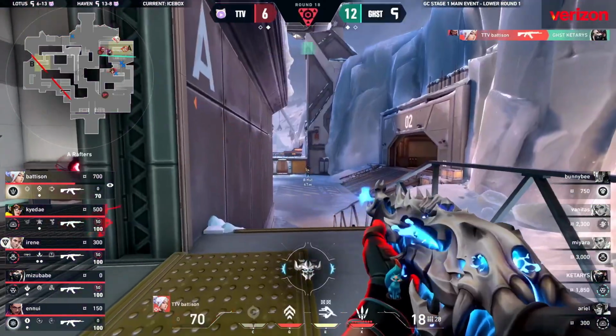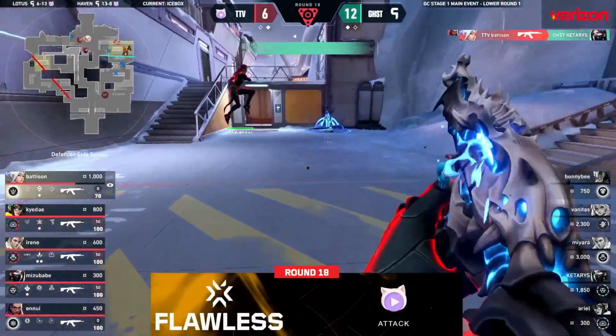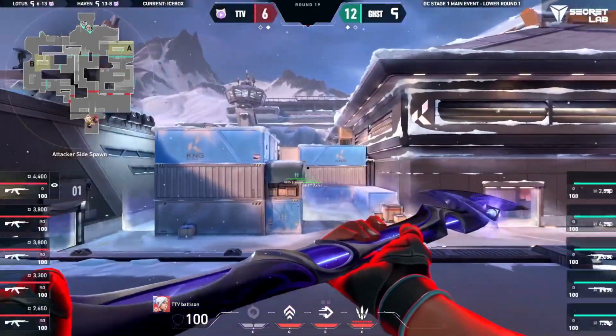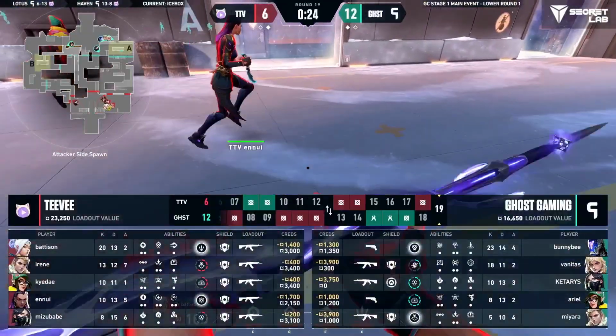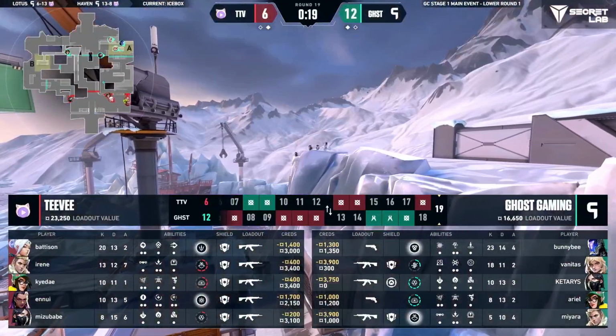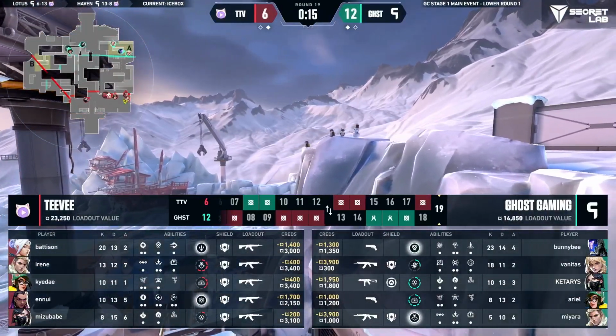Guitarist now looking for a final frag, gets a leer to the face from distance, and that is going to be a flawless round for TV as they keep their hopes alive. Really nice. And honestly, it kind of is reminiscent of Haven, right? Where Ghost got antsy, fought a little bit too aggressively, and lost the round. But a little bit more padding this time around. Still 6 rounds to go for TV to get to overtime.